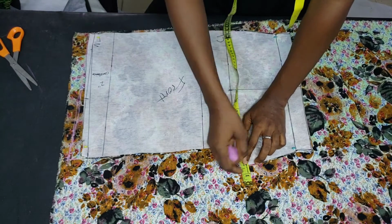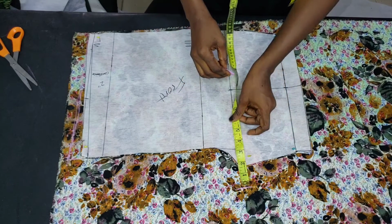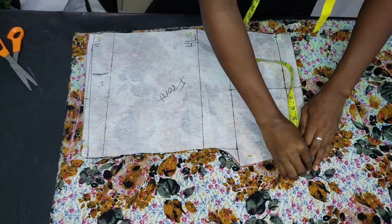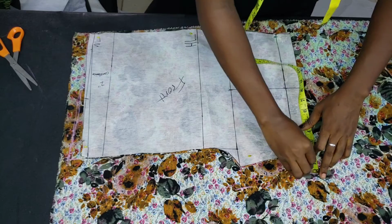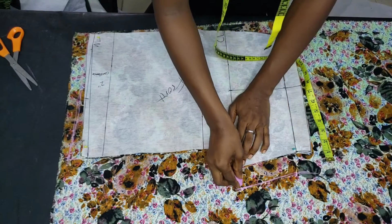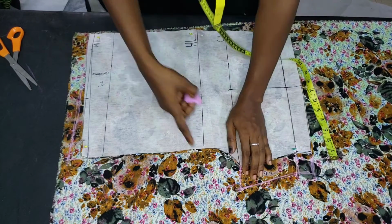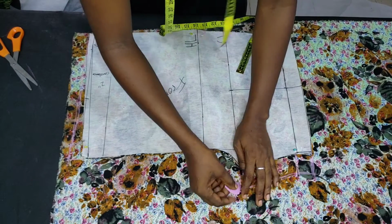So the next thing I'm going to be doing is to come to the crotch itself, and I'm going to be extending by 1.5 inches, and I marked it at the full length line and also at the hem line part. So I went ahead and I ruled a straight line to connect the points together. Then I extend the full length line, the crotch line, and the hem line, just as you can see. So from this back crotch extension, I'm going to be blending it to the waistline with a curved line. So this is what I have after blending it out, as you can see.